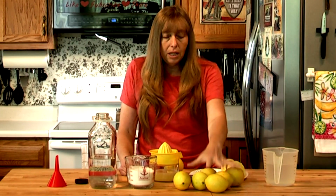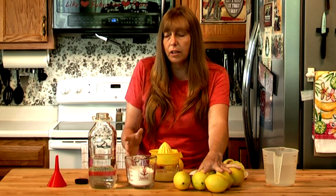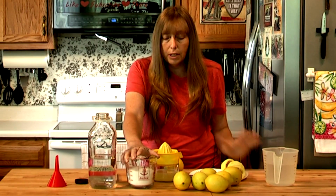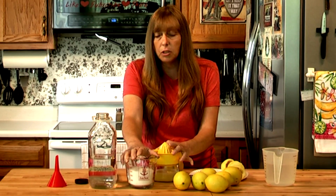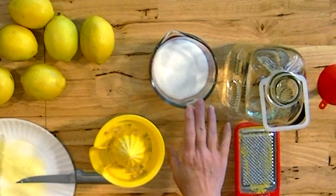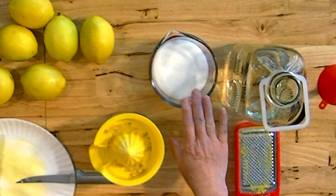So what you need is, for a half a gallon, that's what I'm making, anywhere from 4 to 8 lemons. Now it depends on how big your lemons are and how strong or how concentrated you want your lemonade to be. And when you juice your lemons, you're gonna want anywhere between 1 and 1/2 cups of lemon juice. And then you need equal parts lemon juice and sugar. So if you have 1.5 cups of lemon juice, you're gonna want about 1.5 cups of sugar.